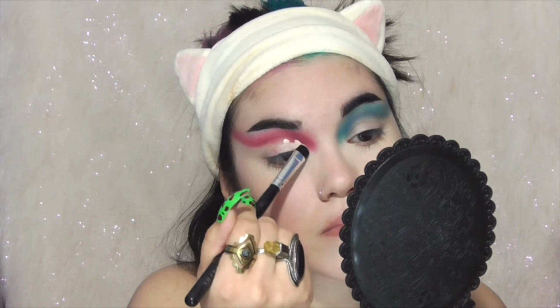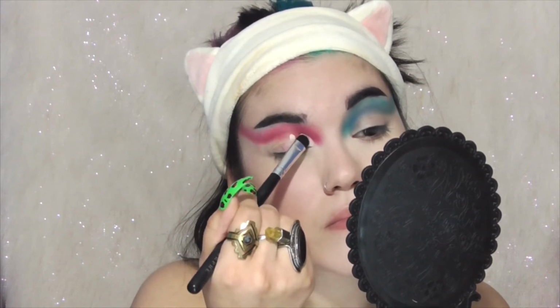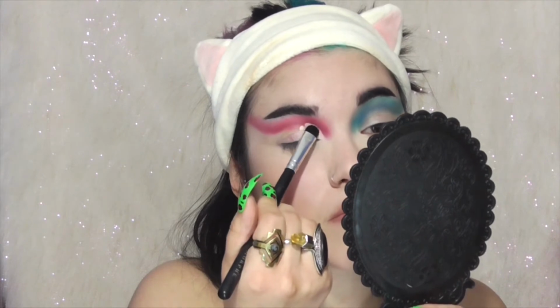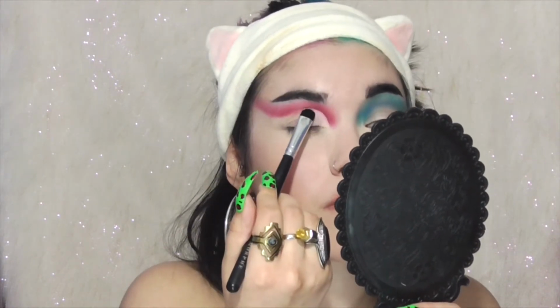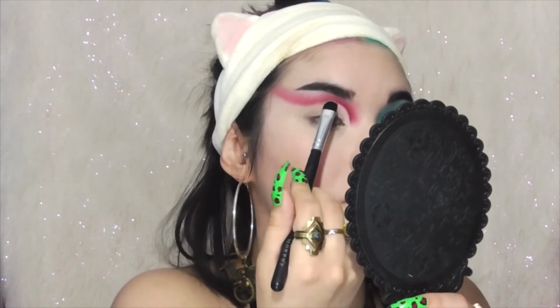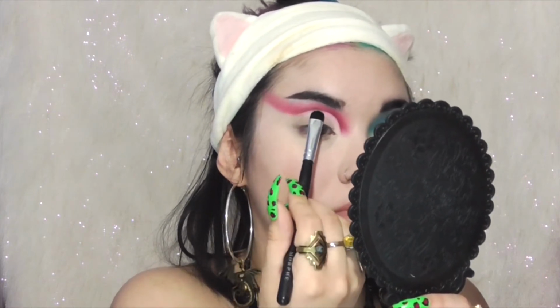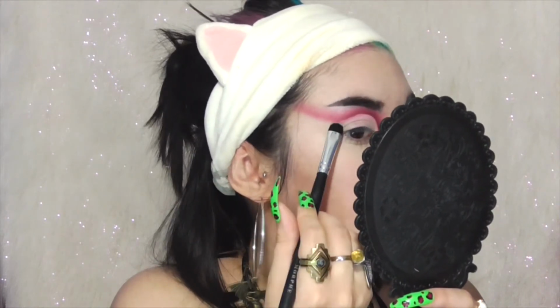And then since I learned my lesson without using an eye primer earlier, I did go in with the ABH eye primer to cut the crease. This brush I'm using is a Morphe brush, but it came in a set and it doesn't have a name on it, so I'm not sure what the name of the brush is. But the cut crease really does depend on the brush. With this one, I can just tap it in place and it gives me a really good shape. So that's just what I'm doing here.